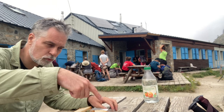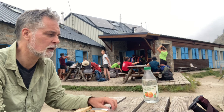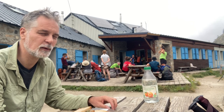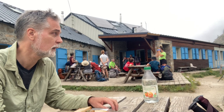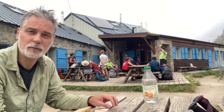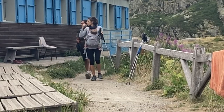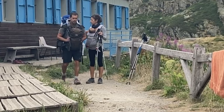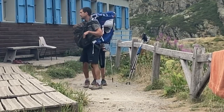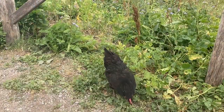It was just like up, down, and maybe that's what happens if your pack is heavy. Maybe that's what happens if you're tired. Anyway, it's really nice. People are arriving here all the time. It's kind of nice. You check in, and they ask what you want. If you want to stay at the Refuge, you generally have to book. If you want to bivouac, you can do it around here.